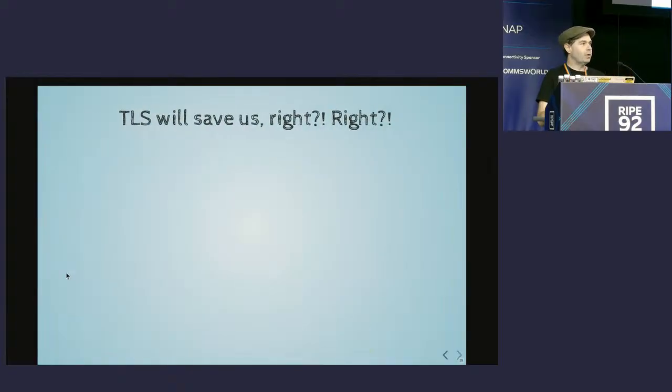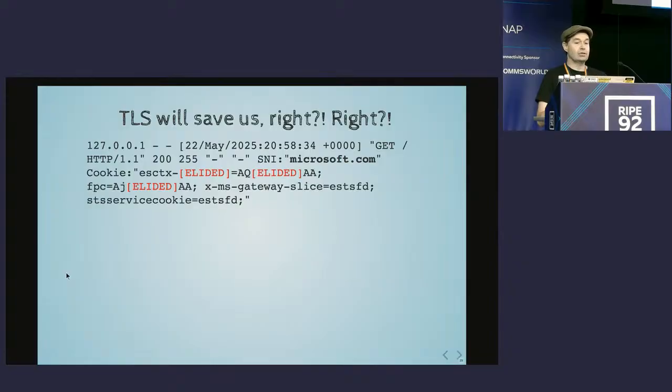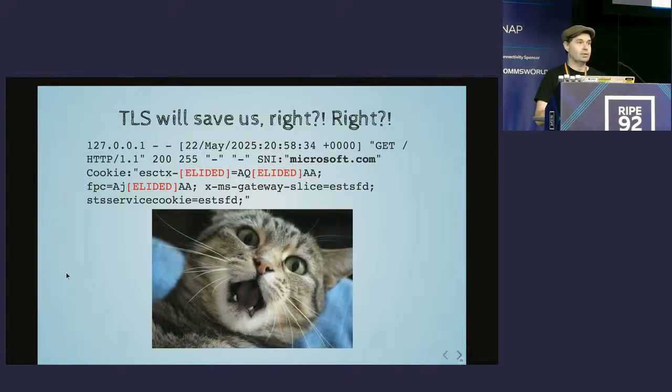But we all believe TLS should save us from these sorts of things, right? Like, if it's a TLS site, people won't connect. Sadly, that's not always true. Here you can see the SNI is Microsoft, so the browser believes it's trying to connect to Microsoft. I don't have a cert for Microsoft, so I just sent them one of my Microsont ones or similar. But they continued the connection because they came back, and over the TLS connection, they handed me their cookie. So it depends on exactly where in the stack the bit flip happens. TLS doesn't always save you, which made me more scared.